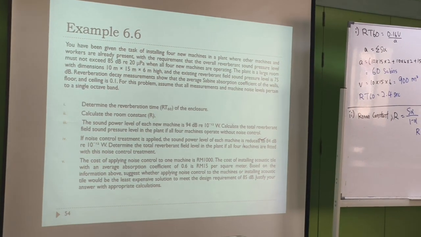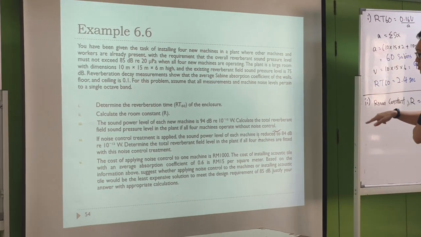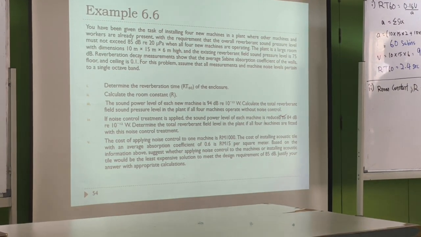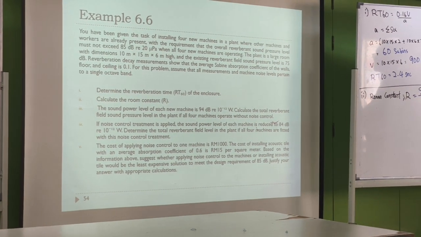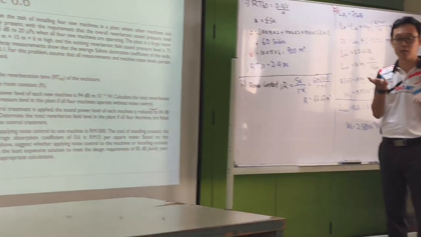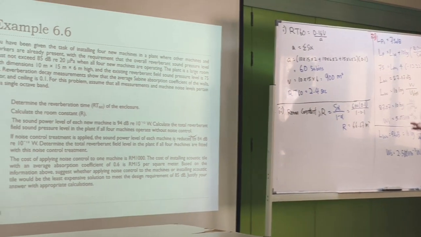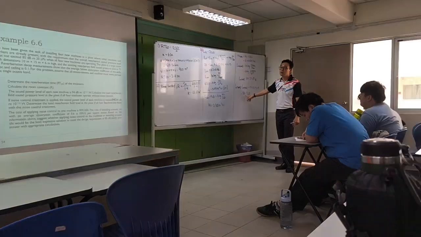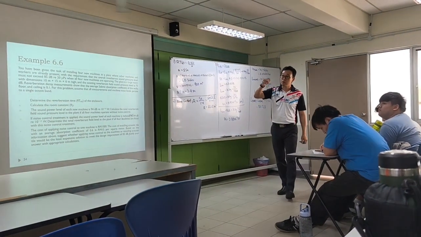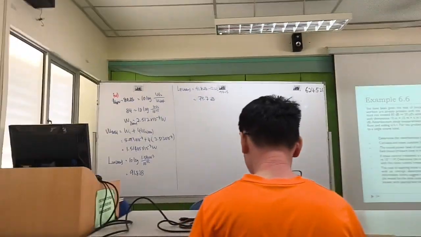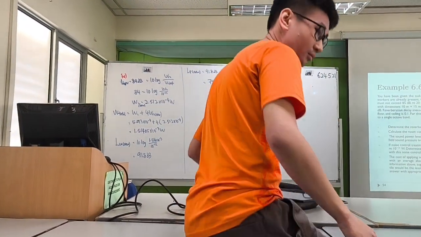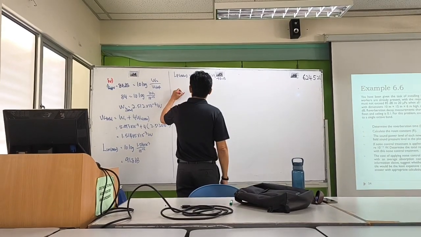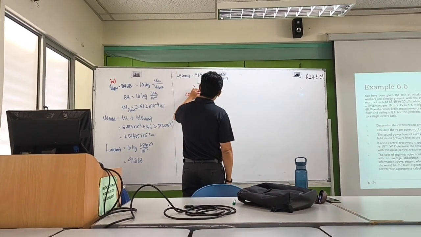As an engineer, you consider the cost, right? What if you install an acoustic tile with an average absorption coefficient of 0.6 and it's around 15 ringgit per square meter? Which one is cheaper? You have to make the adjustment and calculation of cost. So this one, 88 dB, cannot accept. But after you add in the sound absorption coefficient, 79.7 dB, below 85 dB, it's very good. But cost is 4K.